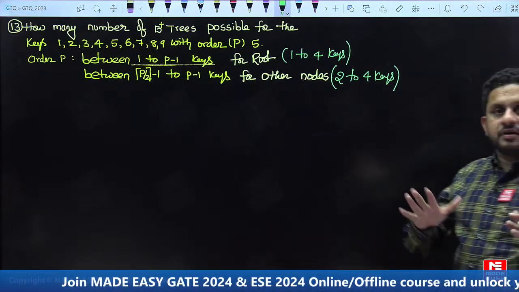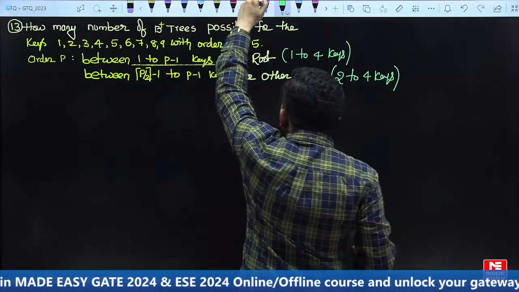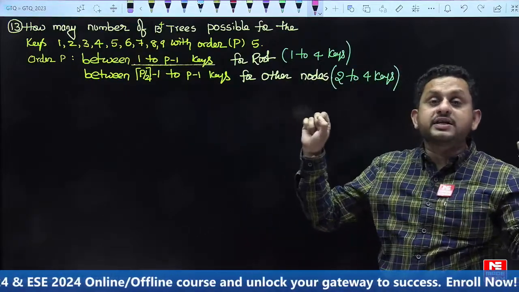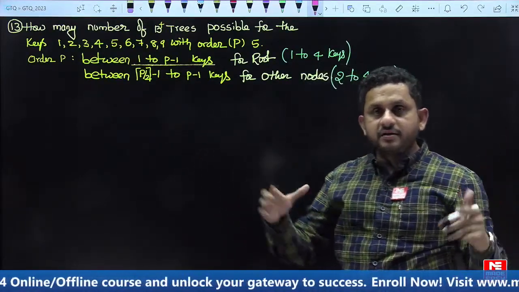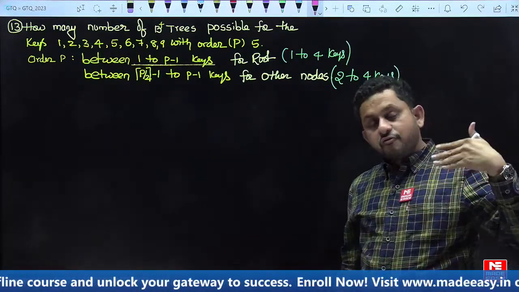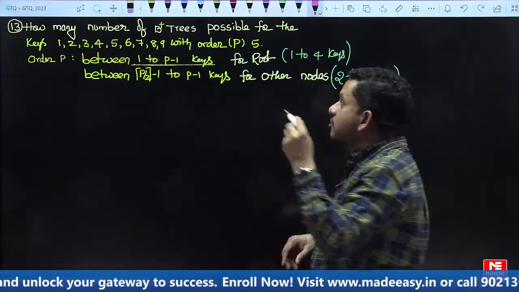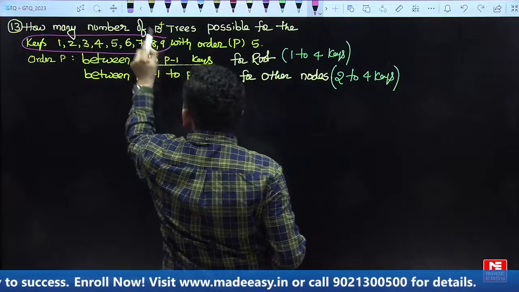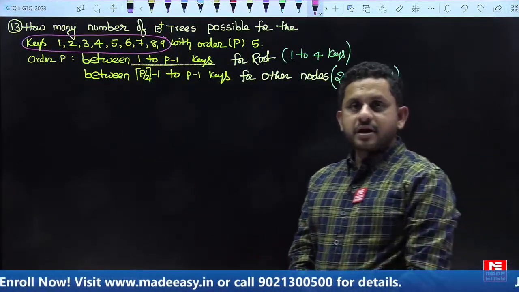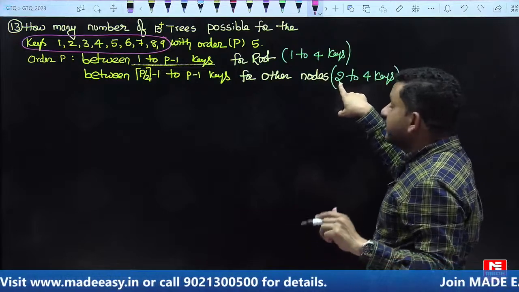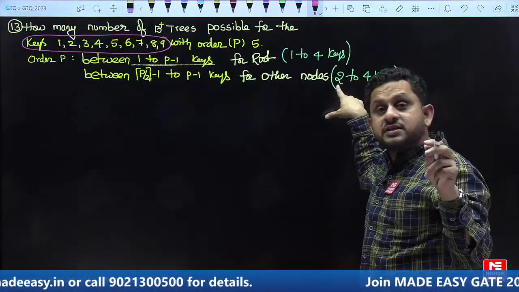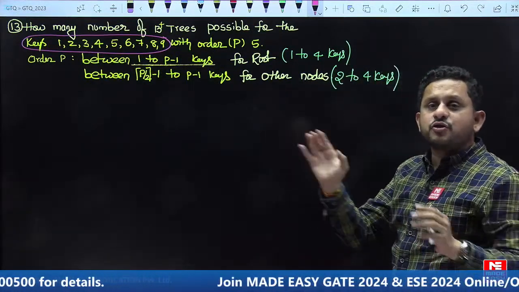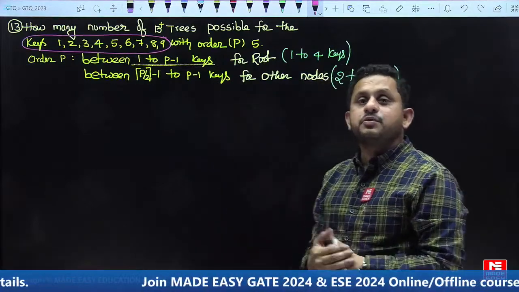I will give some hint. It's a B plus tree, so all the keys should be at the leaf level. Focus on the leaf design: how many different ways can you make the leaves? One leaf node can have at least 2 keys and at most 4 keys. Consider the maximum possible different ways you can distribute the leaves.